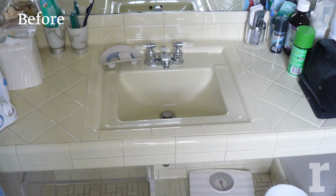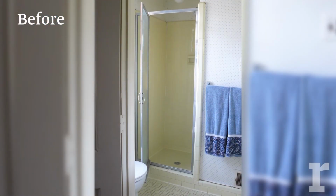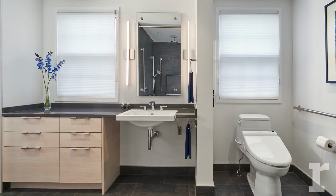The existing space that we worked with was a small master bath that could be called very efficient because you could reach everything from the toilet. And we decided to create an ensuite master from this bedroom that was there, and then create a small powder room off the hallway. This project was really focused on accessibility. We made sure that at this time of life for them, they were going to feel safe and warm and comfortable and be able to do all the functions that we need to do in a bathroom, but really making it very accessible.